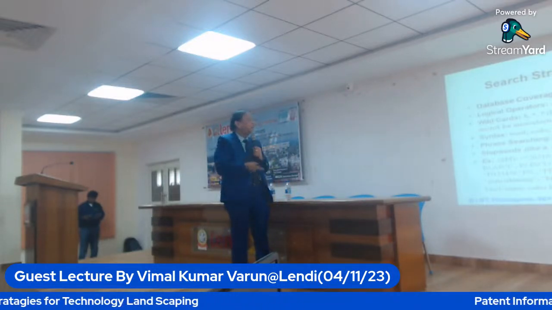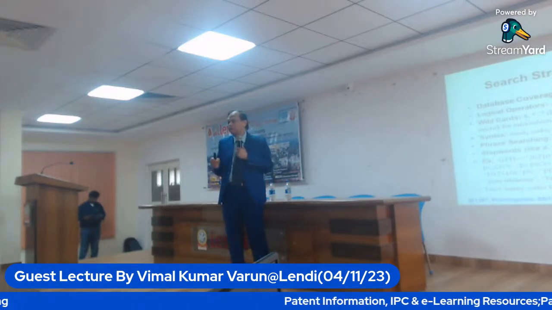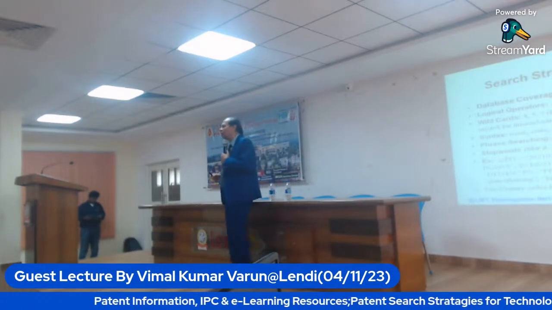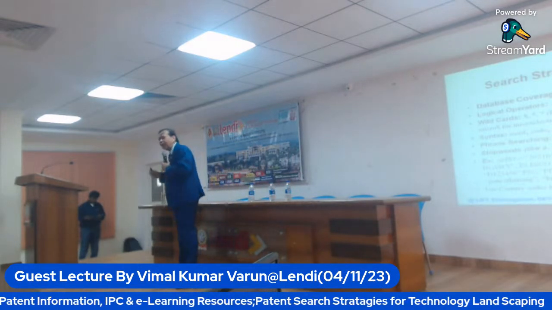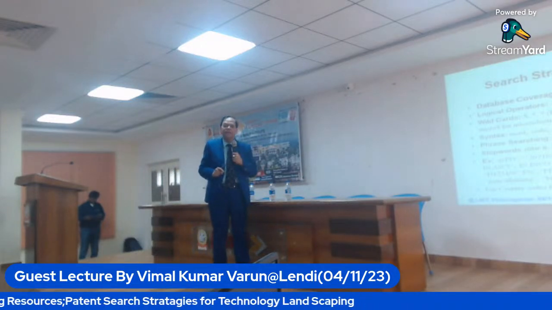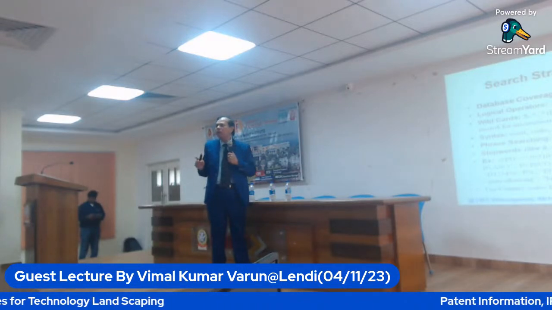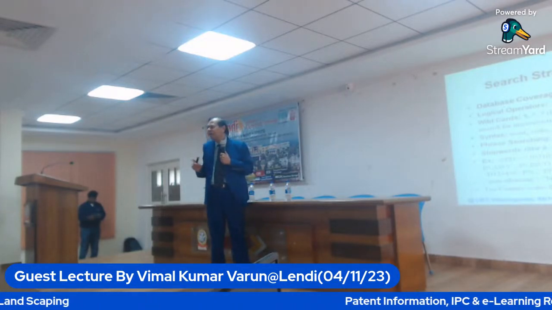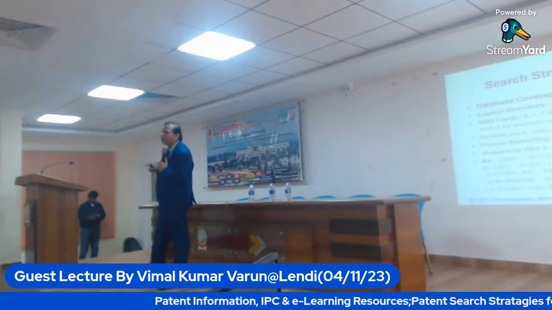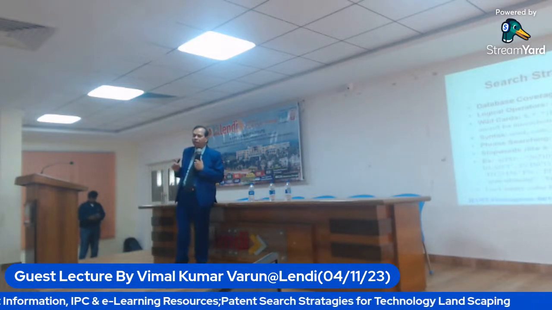So like, I am searching for chatbot.ti. TI is the title. In the title, the word chatbot is written there. If we don't write TI, then chatbot everywhere, wherever chatbot is written, either in title, abstract or prior art, everywhere that particular patent will be listed. Always use the country code. Don't write India. Always write IN. Because when you write India, Indiana will also be listed there, which is not part of India. Okay?